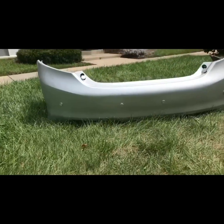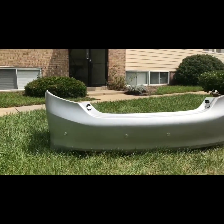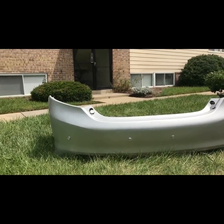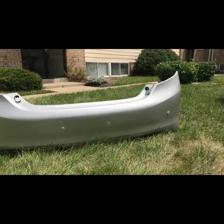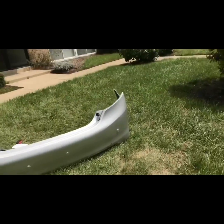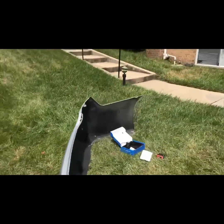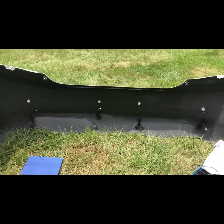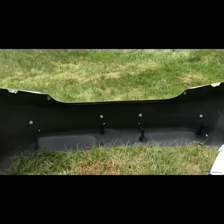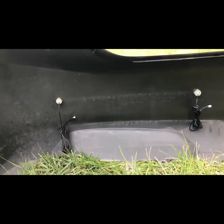Okay, so we got all the sensors in. It was kind of hard, but I did 15 inches apart on some ones, and I did 12 inches apart on the other one, so that way you capture some movement around the corner over there. Now I think the hardest part is getting the rubber thing to go into the plastic, into the bumper.